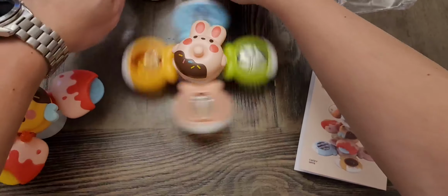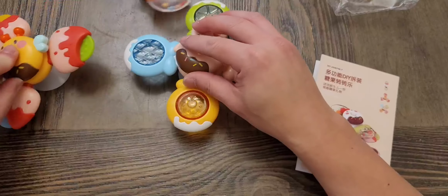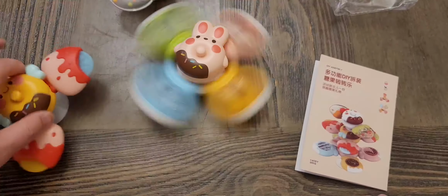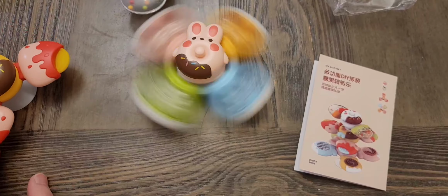Alright, so overall for $11, I think it's a pretty good deal. And it should be fun for your child. My child likes to fiddle with these fidget spinner things. And I think she'll love it.